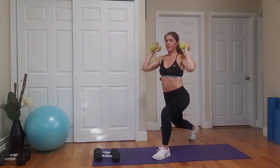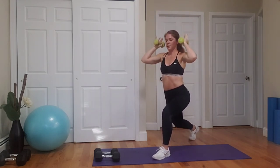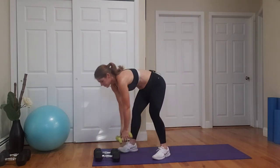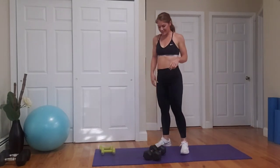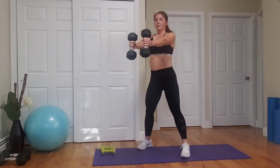Good job, everyone. Okay, all right, we got our dumbbell swing. All right, so put those dumbbells in the center, and here we go. Swing them up.